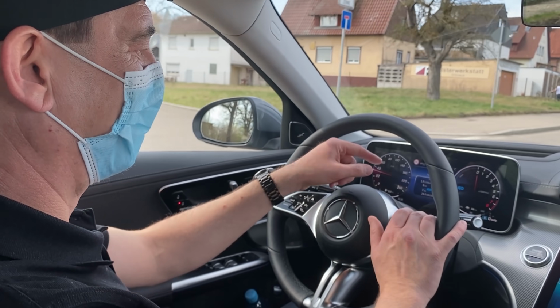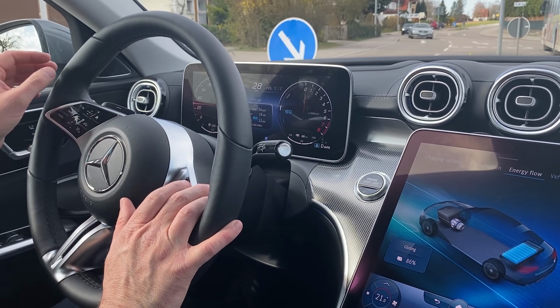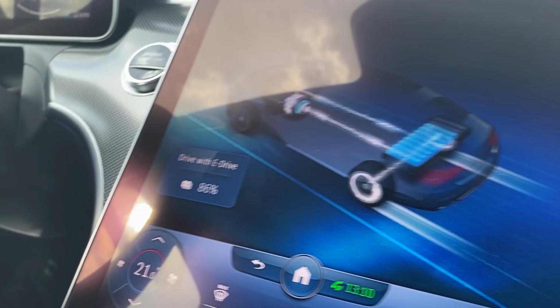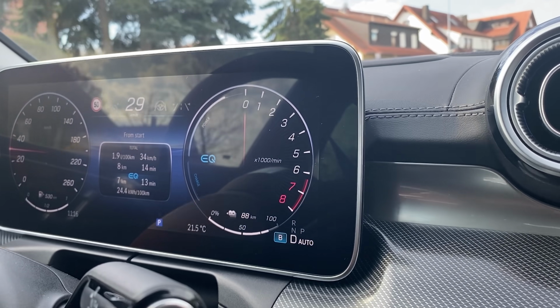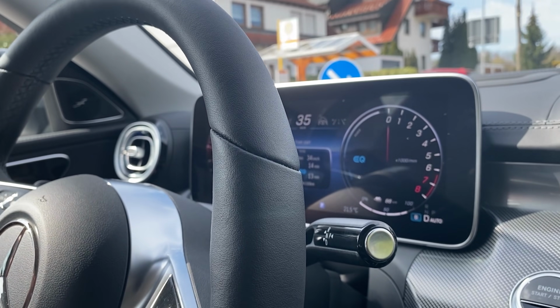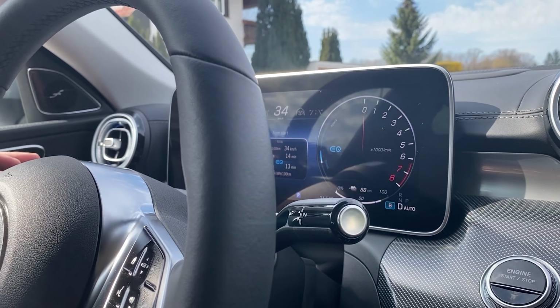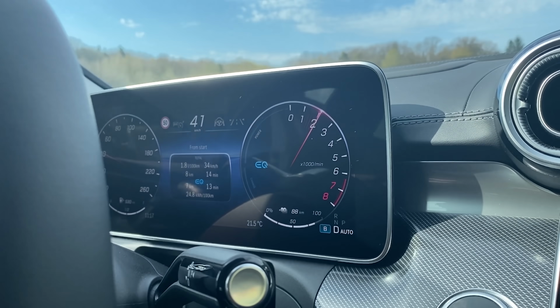And for example here now it's driving electrically again. It regained a little bit. So it's still on electric. You can see the engine is off, battery hold is still active. And if I get above 10 or 20% on my gas, let's do so after accelerating the bus. Now the engine is coming.